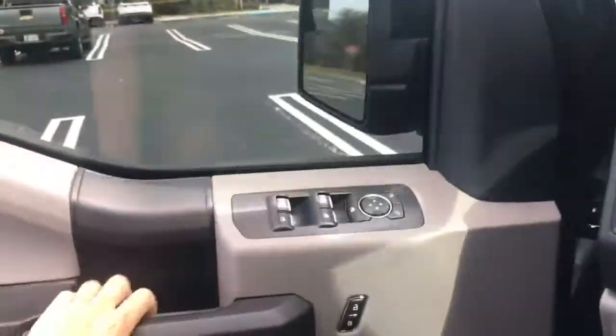But let's go ahead and park over here. I'm going to park in this parking lot here, and then we're not supposed to enter through here, but okay, I'm gonna go right through here, and then I'm going to just walk around the truck so you can see what it looks like for the 50,000 mile review. And I plan on having this thing for so long. I don't plan on ever selling it, so we're gonna have it until the day it dies. So it's gonna be with me on the channel for a while, but let's get out right now. Let's check it out. All right.